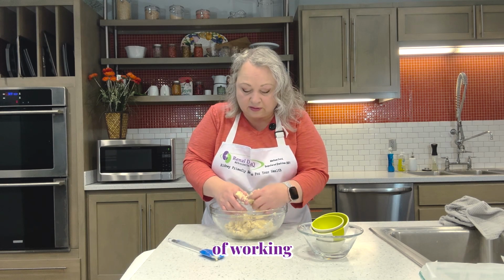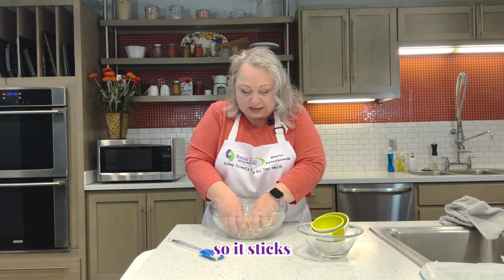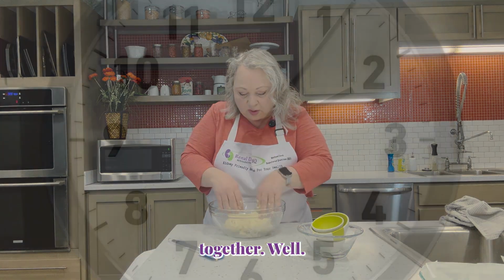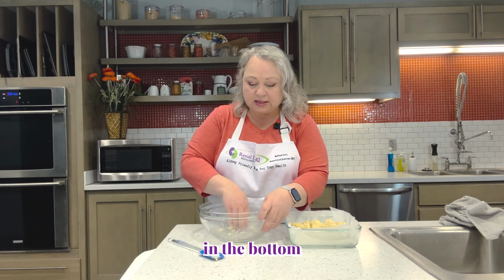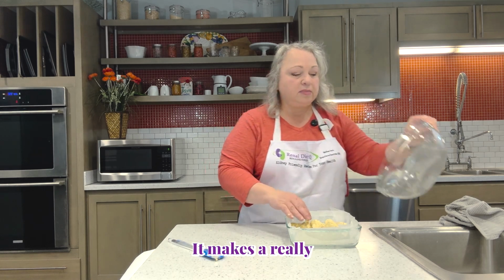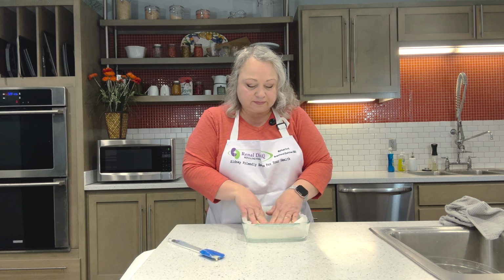Doesn't require a lot of working with the dough. Just get it all so it sticks and all the flour and everything is mixed together well. We're going to take the dough that we've made and spread it in the bottom of the pan and a little bit on the sides. It makes a really thick base if you don't go up the sides with it.